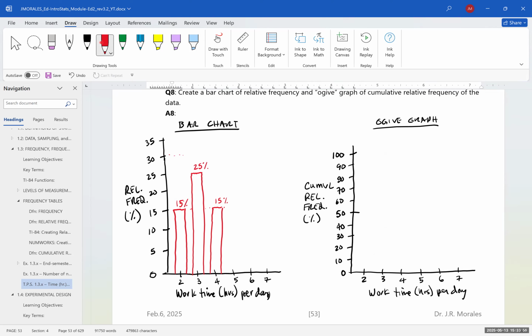5, that was 30%. So we're going to come way up here. I'm just putting a little guideline so I kind of know where to stop. You can't tell, but I'm holding my breath because I'm trying to make as straight a vertical line as possible. Okay, 6, that's 10%.